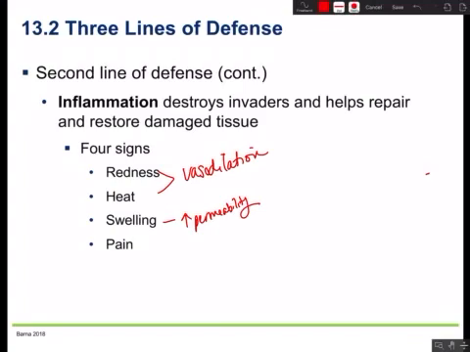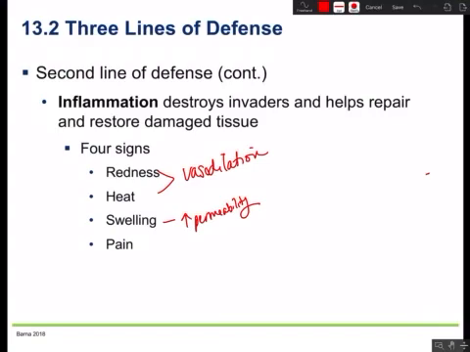And the reason you want to make them more leaky is because you want them to basically send white blood cells, send macrophages that were once in the blood. You want to make sure they can actually leave the blood and get to those tissues where the pathogens or the tissue injury is. Also, you may need clotting proteins and other types of proteins found in the plasma. And so the capillaries, which are your smallest blood vessels where you do your exchange of nutrients, this is where you would have your white blood cells leaving out of. Other proteins found in the blood that may need to be involved in the healing process, you may need to let those out of the blood vessel too. So you kind of got to make these blood vessels more leaky.